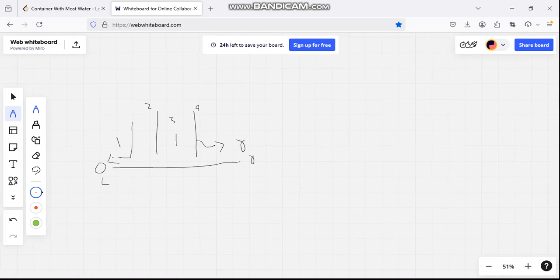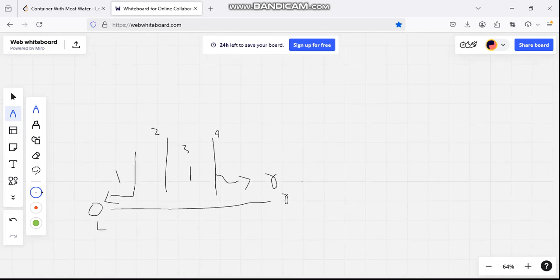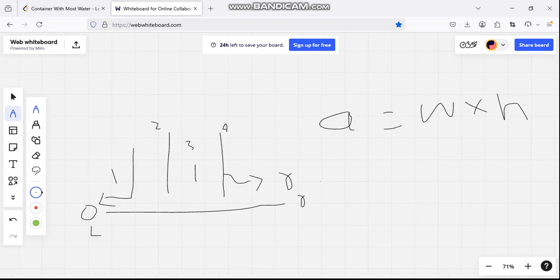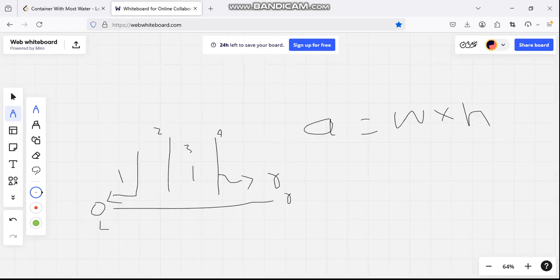Now we will calculate the area between each two lines. For area we have the formula: width times height. In this case we are given heights. For example, this 4 has a higher height than this 3.